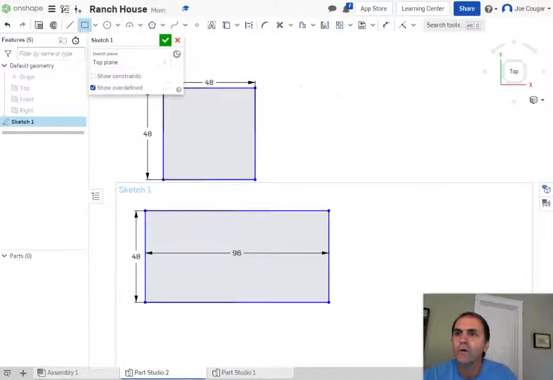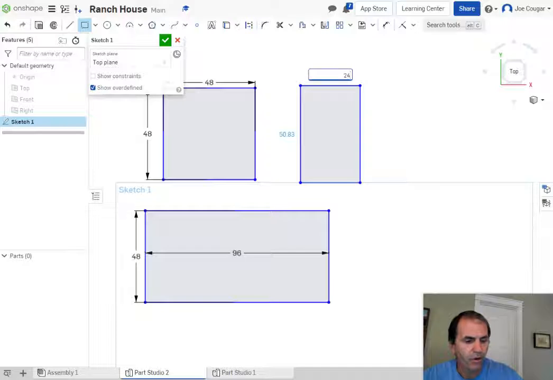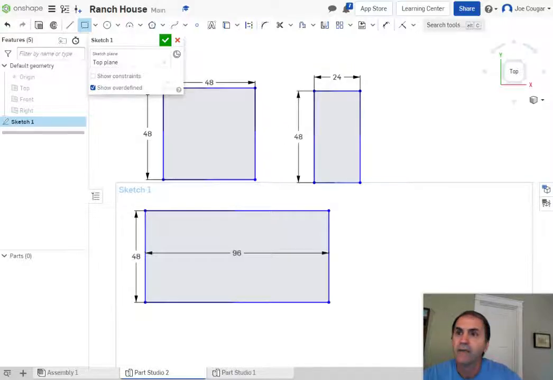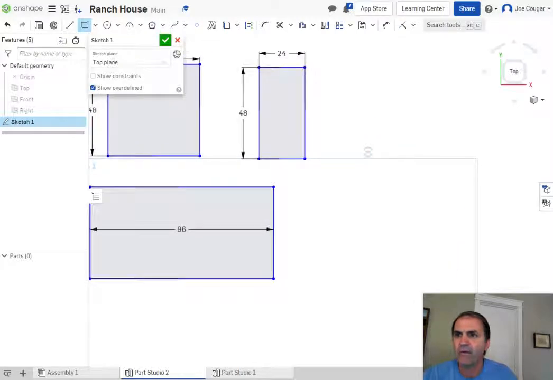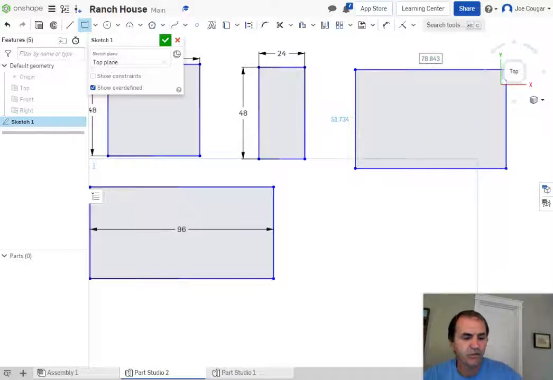So two more. We're going to make this next one 24 by 48. And the last one, again, it doesn't really matter even where you're putting them, the last one over here will be 72, 6 feet by 48.